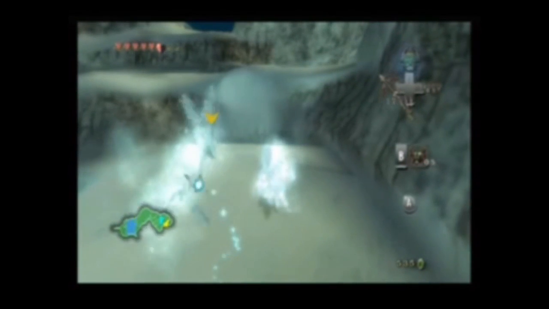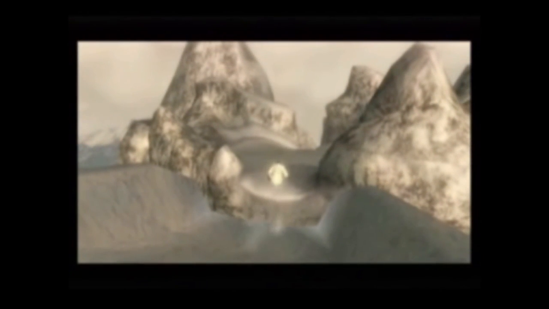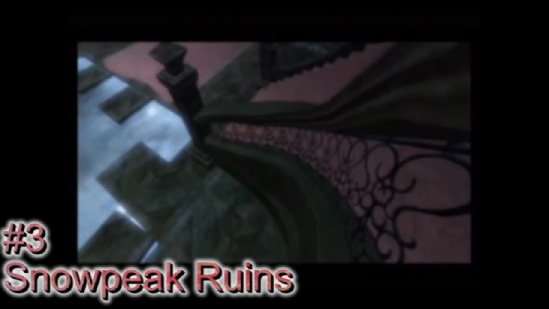To go through the very white areas of Snowpeak, only to find a friendly Yeti who invites Link down to his house that turns out to be the 5th dungeon in the game, was rather surprising. Snowpeak Ruins is a big mansion that has big parts of it torn apart, but also with some of the buildings still intact.